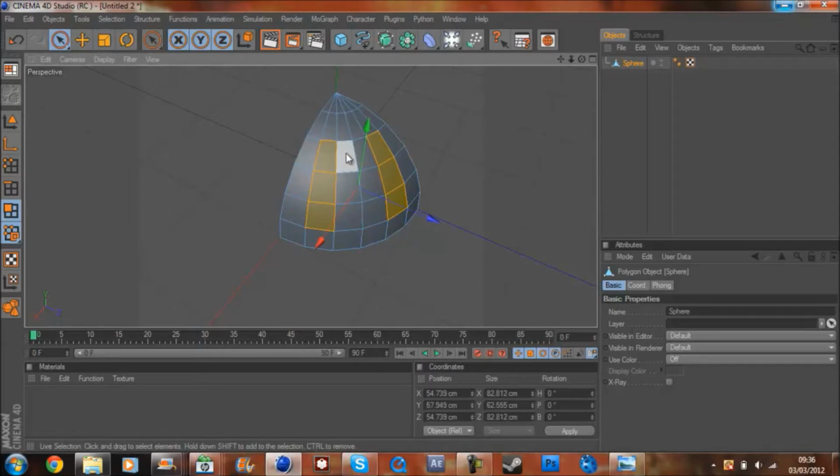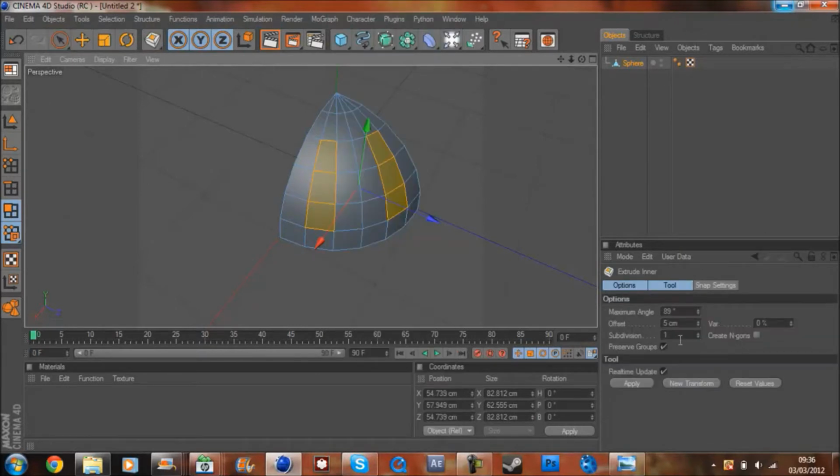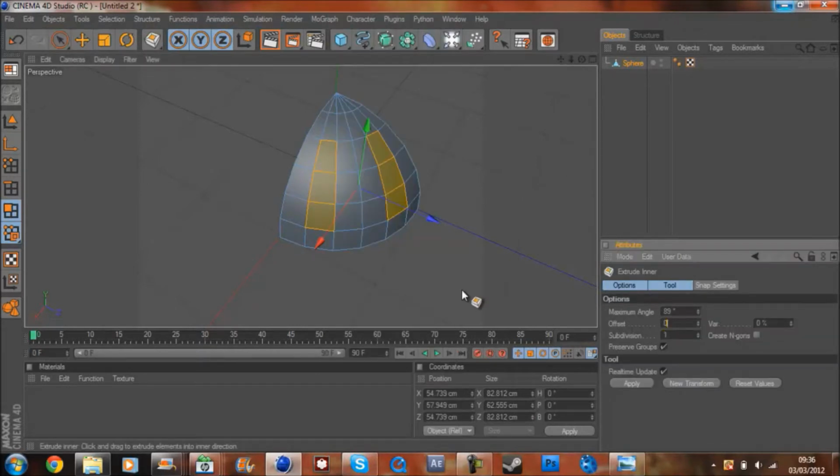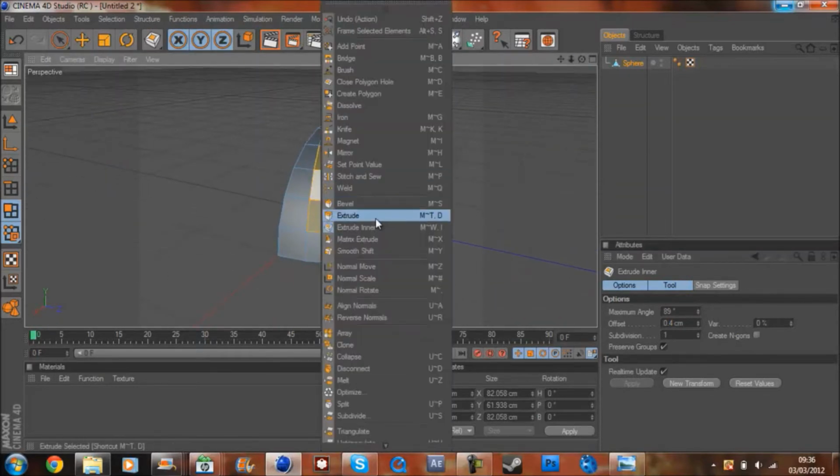You hold in Control and it'll cancel it. So you select your pattern, you right click, go to extrude inner and make it 0.4 and hit apply. I'll just make it smaller, it works better than having it the other way.